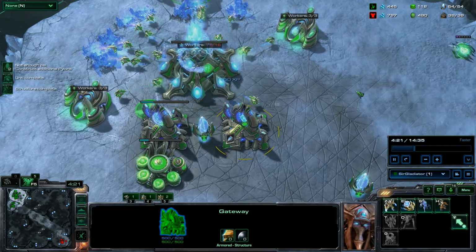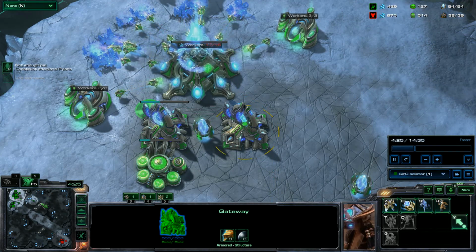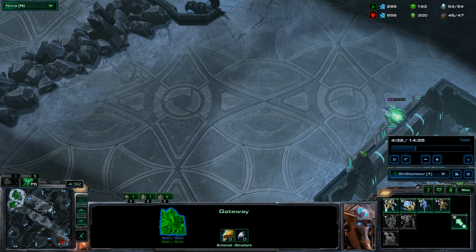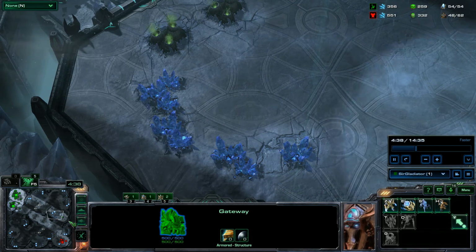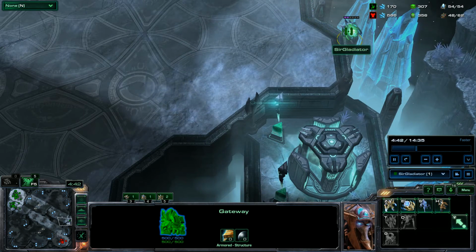You can use it offensively if you want to, but I don't. So this is what I do with the Oracle. I've got to get the Oracle going. What I like to do with the Oracles, as you're going to see, is fly them in near the opponent, but where they won't see. Just let them fly out there automatically. He's going to rest right here.